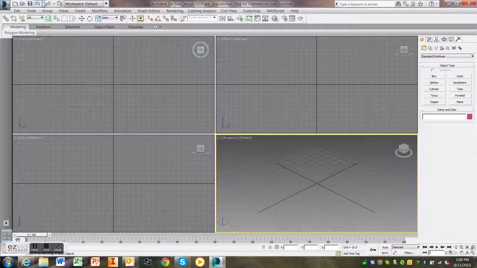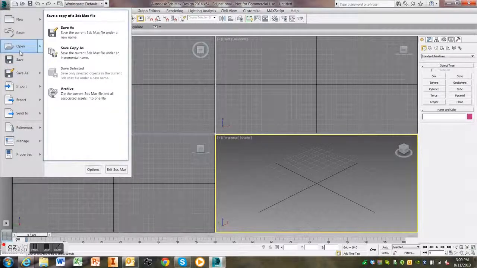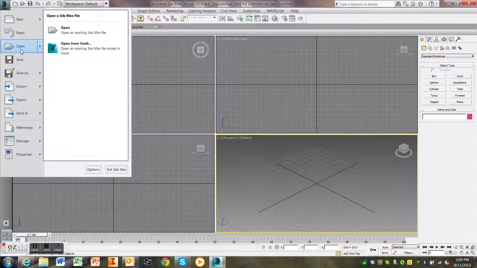What you're looking at up here is the 3ds Max main toolbar. You can use a lot of this to navigate throughout your viewport, create objects, go to your rendering, etc. We'll talk about these more and reference these more in later tutorials. Up here where you see this 3ds Max logo, this is your application menu, kind of like your file menu if you're using Microsoft Word or any of the Office products.